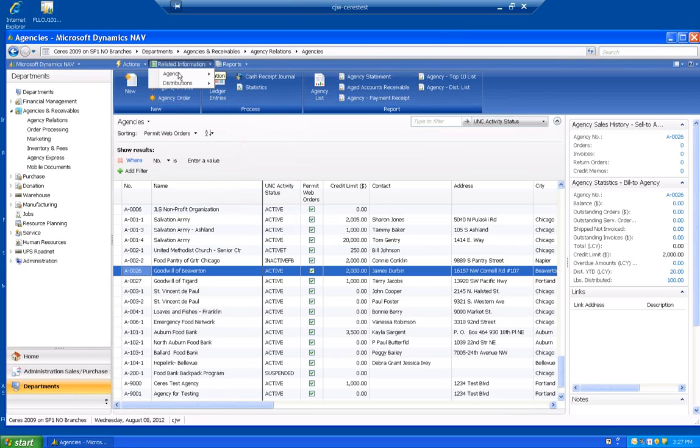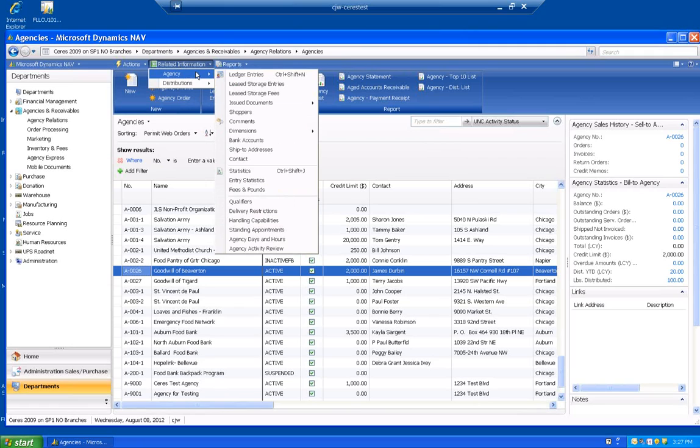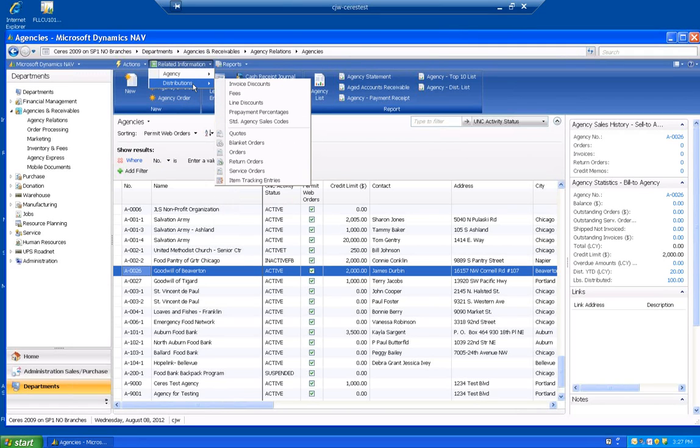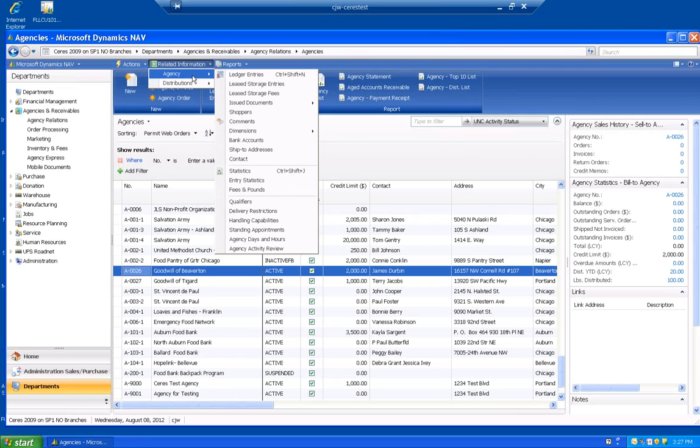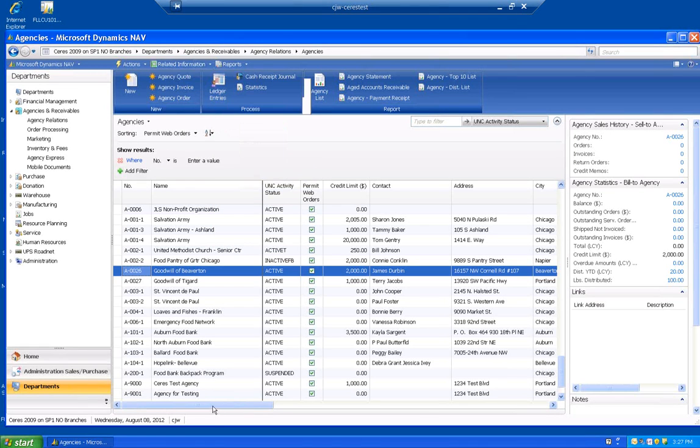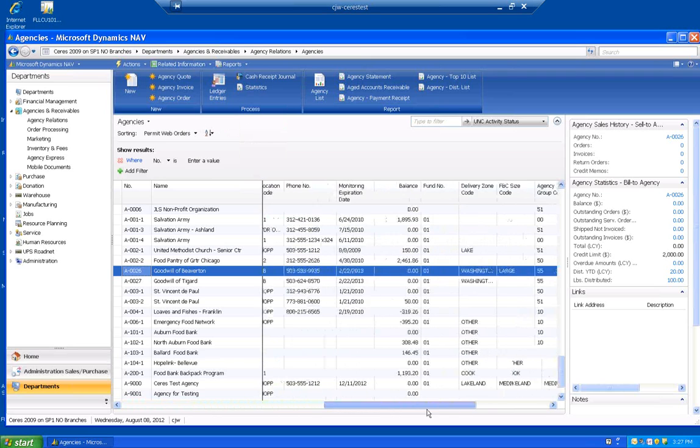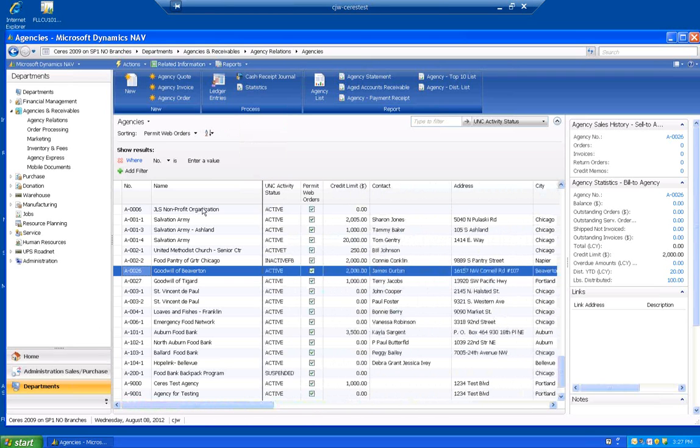Now, if you're on an agency list view, you can still get to some of the related information that was available from the card directly without actually having to open the card. It's a nice feature that you don't have to go into the card to get to some of this information. However, fields that are stored on the card that don't show in your list view, you would need to open up the card in order to see. You can make modifications to what shows in your list, but that's covered in the Getting Started class. So hopefully you've either watched or attended a Getting Started class and know how to modify the columns on your list view.